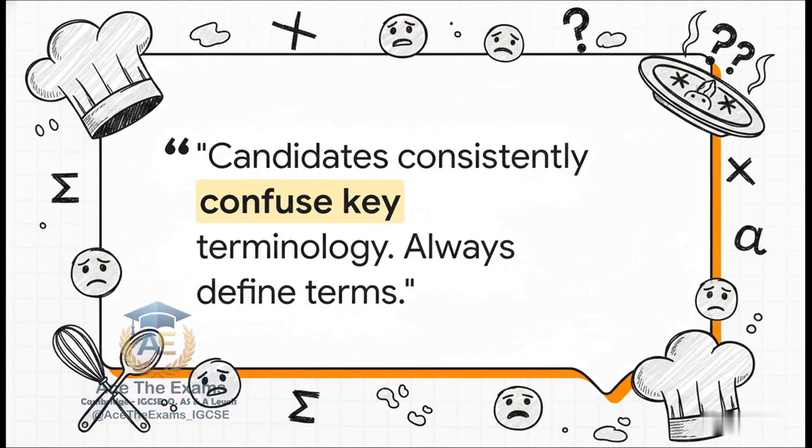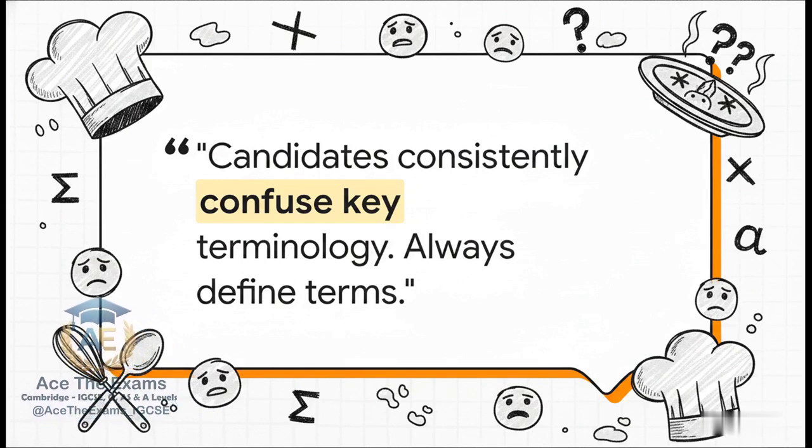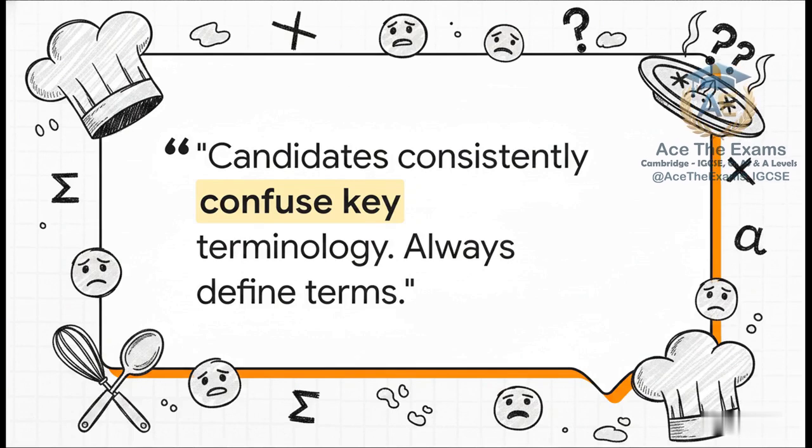Listen to me. Confusing these critical terms, like mixing up your test statistic with your critical value, or completely failing to state the significance level you are testing against, is the mathematical equivalent of actively poisoning your dish before it even reaches the customer. It shows the examiner a fundamental structural lack of precision. You are practically begging them to take marks away from you.